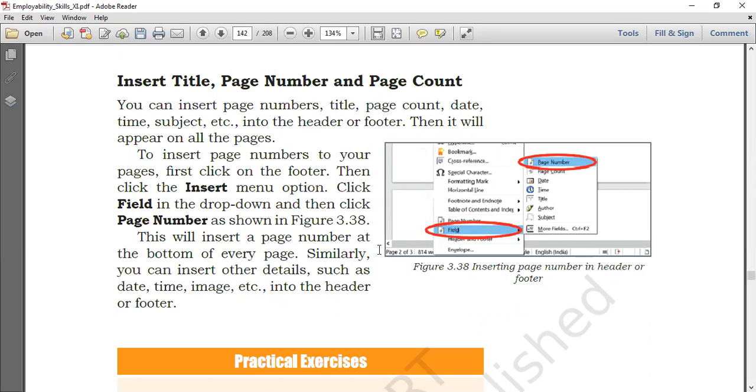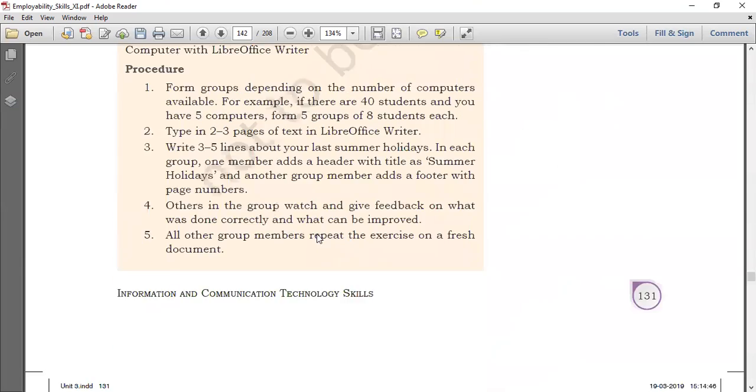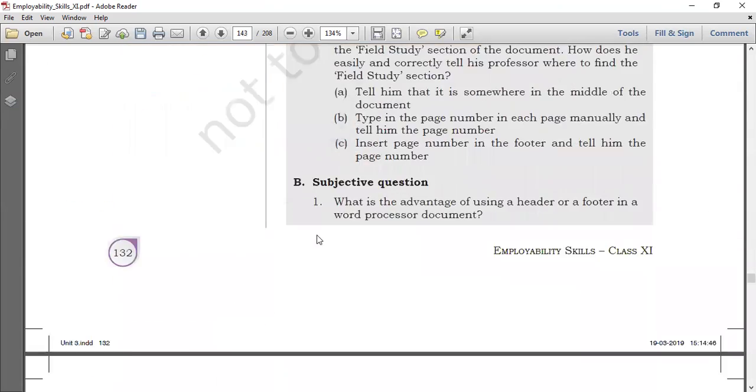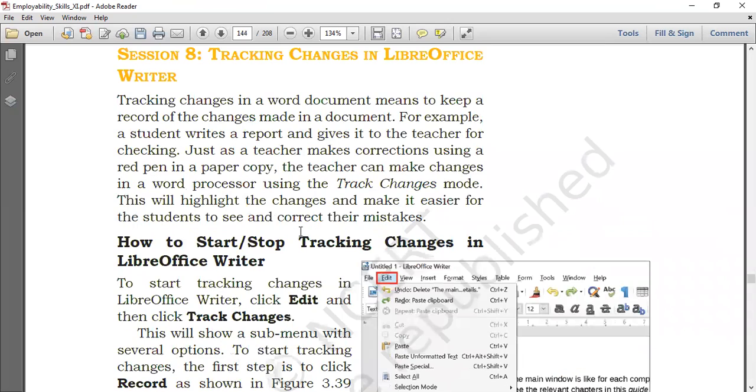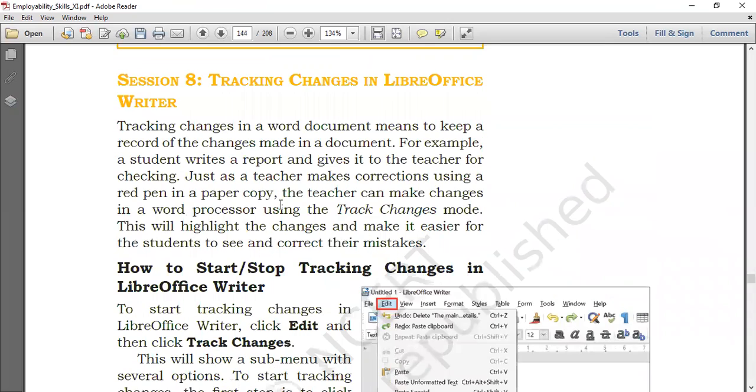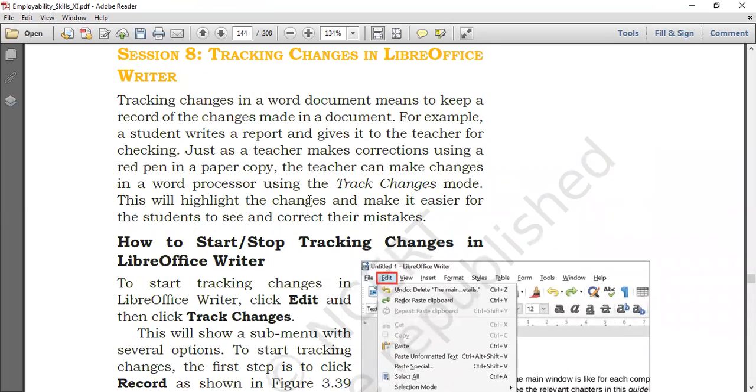Whatever number of pages you have in the document, अगर आपने 10 pages का कोई document बनाया तो हर पेज पे पेज नंबर्स ऑटोमेटिकली आ जाएगा, right? So this is how we can add all these things. These are simple things. That's why I'm not going to the practical display of this, because we have done it already in our 11th class, in our junior classes also.